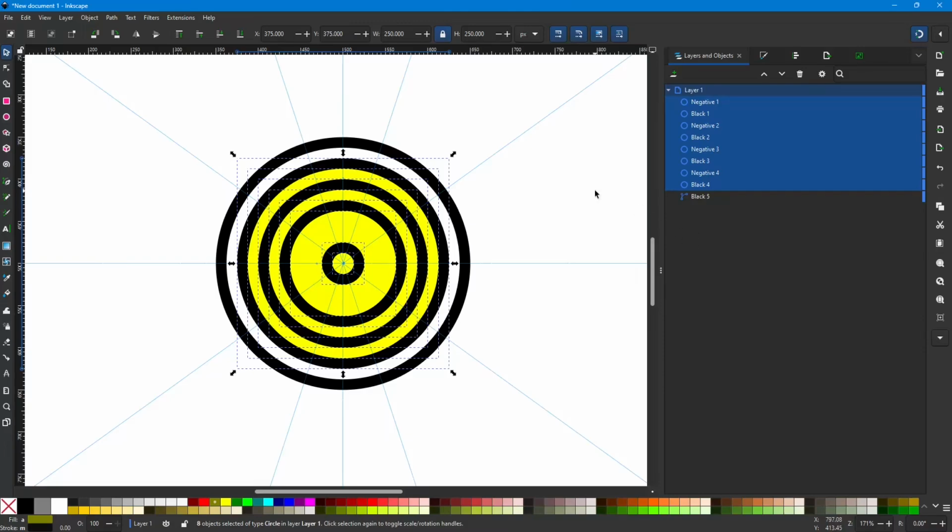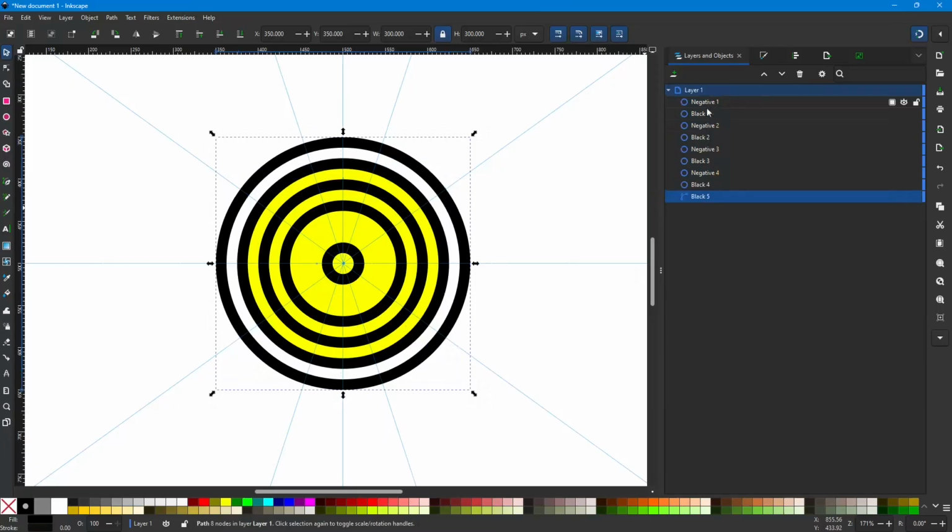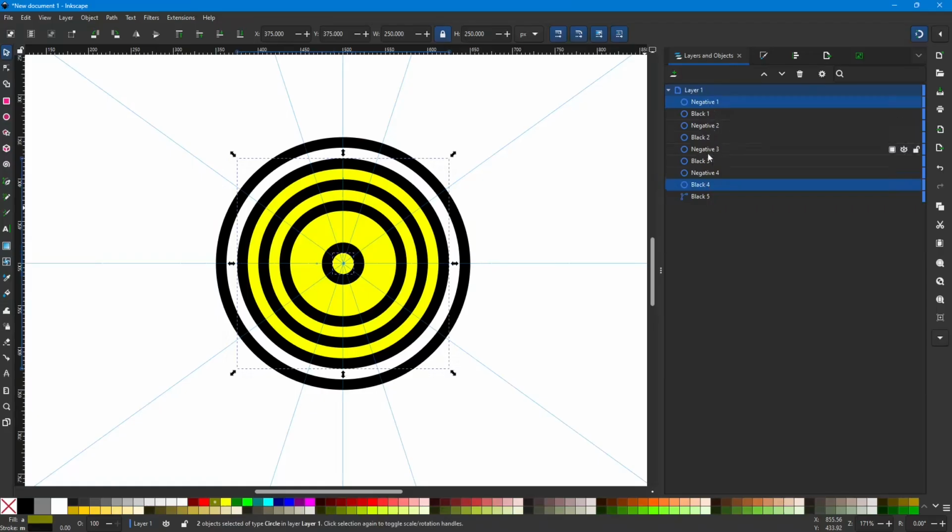Whereas selecting -1 and holding down the Control key and hitting black 4, it only selects those two. That could trip you up if you have paths that are separated by other paths and you get in the habit of using Shift and clicking two things on the canvas.